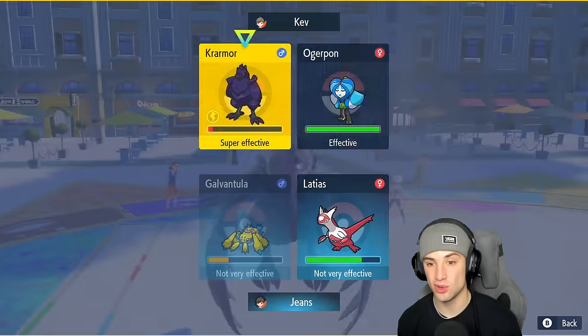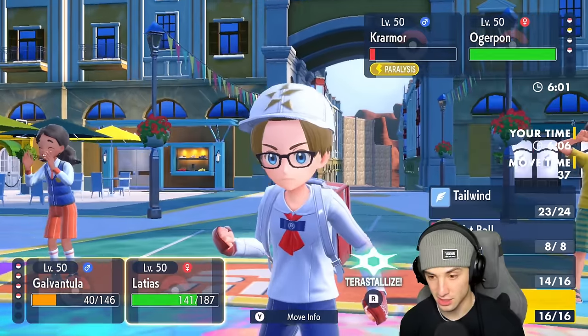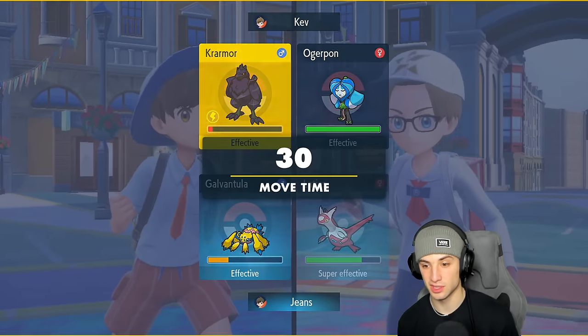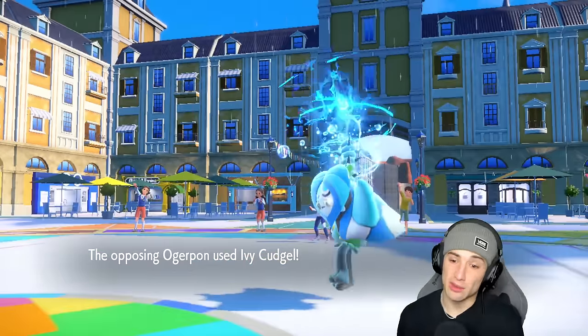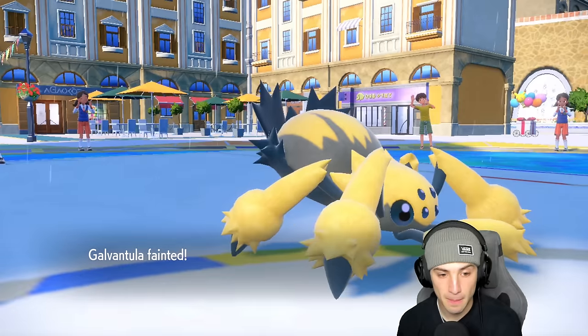Now, do I Thunder Wave that or do I just Thunder him? I think I'm going to paralyze him. And I might Heal Pulse, actually. I'd rather just Ice Beam and finish this thing off. I do have a Mist Ball, but I'm just going to go Ice Beam. I'm going to put a paralyze on Ogerpon, who outspeeds me. You're outspeeding me, Ogerpon?